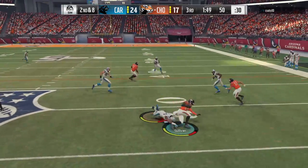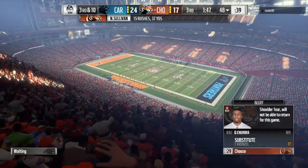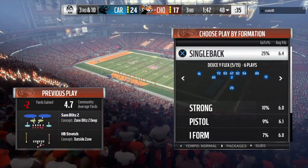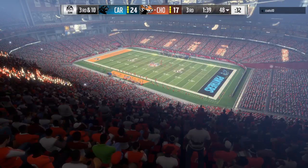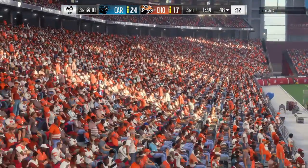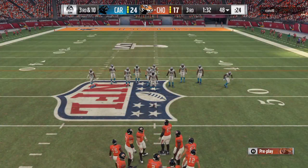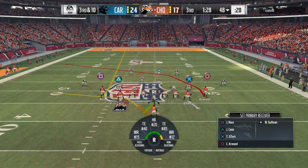Now a handoff looking right. No dice this go-around. He's hit behind the line and taken down. He lost 2 there, and it's 3rd down. I think there's one element that just keeps increasing on defense in the NFL, and that's speed. They want it at every position, and we just saw there some linebackers that can go sideline to sideline, run past people, and make tackles near the sidelines. And not only near the sideline, but also in the backfield there for the loss.